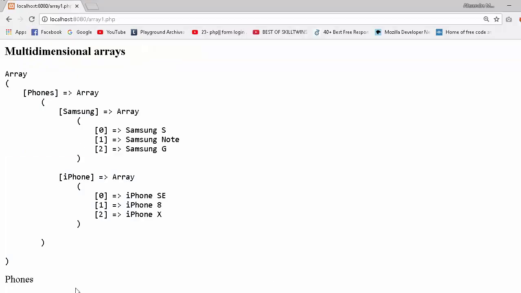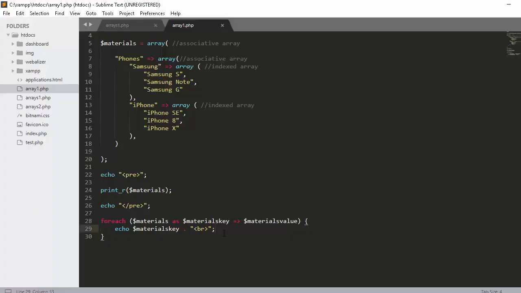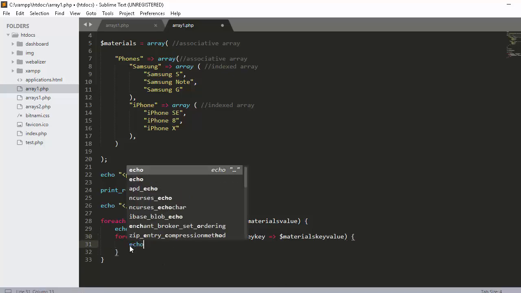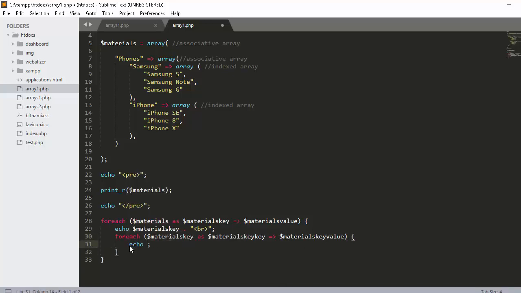Let's reload and see my page. We have just phones because we have just one item. I will add this key for the materials key and materials value. I will echo another time the materials key, and I will concatenate it with a BR and see the result.